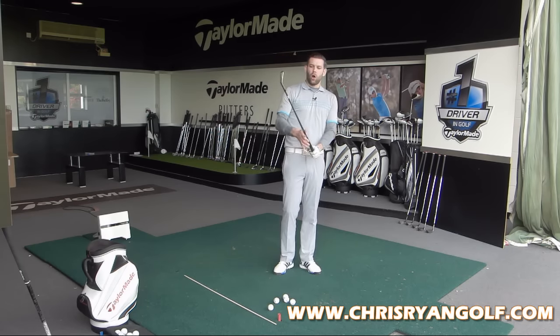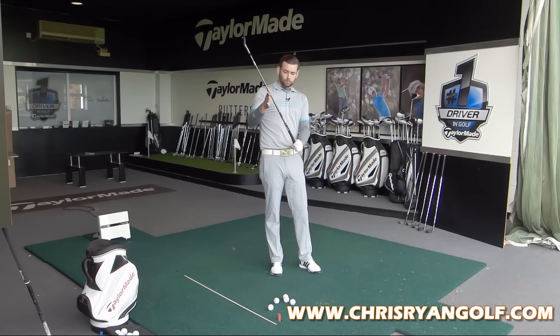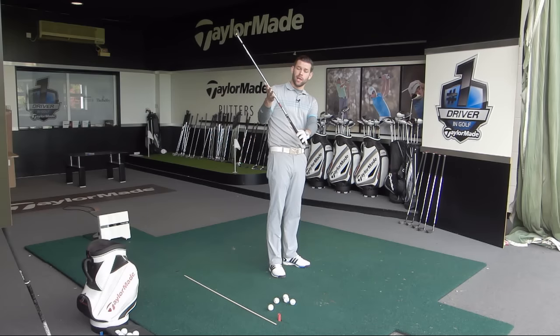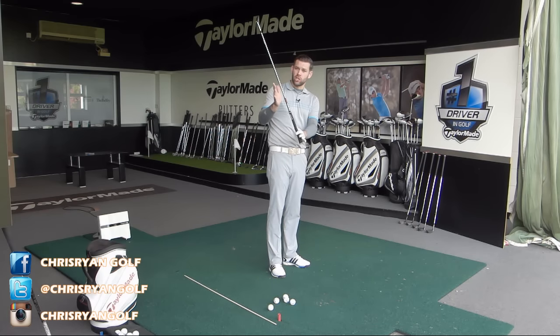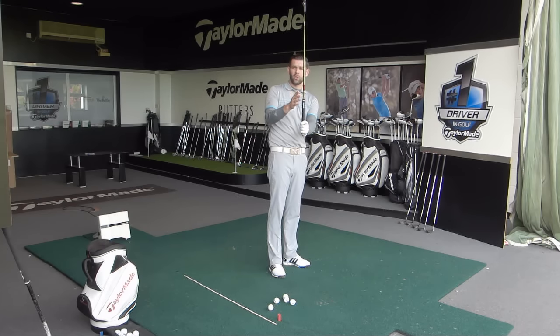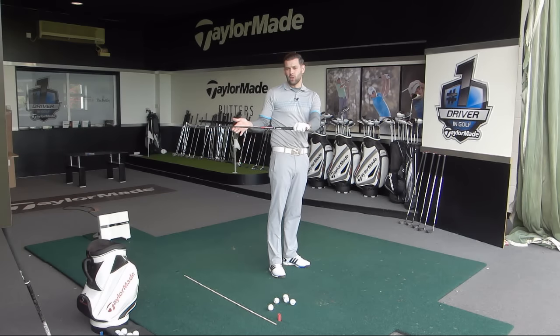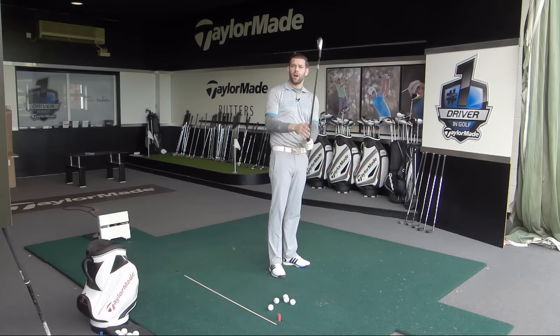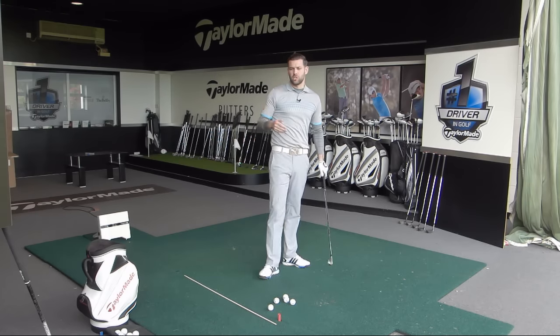We are talking about the angle of the golf club as we swing down. We will have this golf club on an angle through the swing. For many of you, the angle that the golf club is on will be changeable. This would be classed as quite a steep angle, where the club shaft is quite vertical, and this would be classed as a lower, flatter angle, where you can see how the club shaft is a little bit more horizontal. We will get some golfers who move outside of those parameters, but most of you will find that you're somewhere in this spectrum of positions.